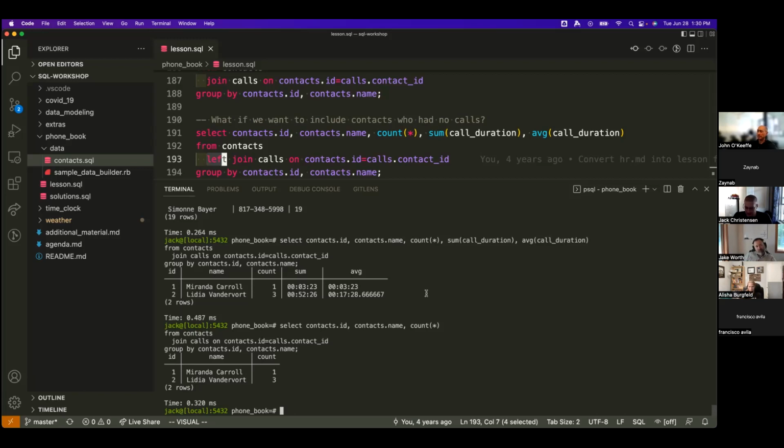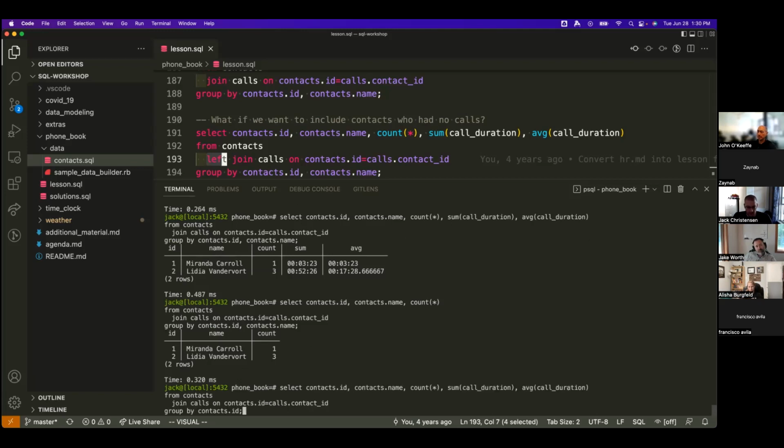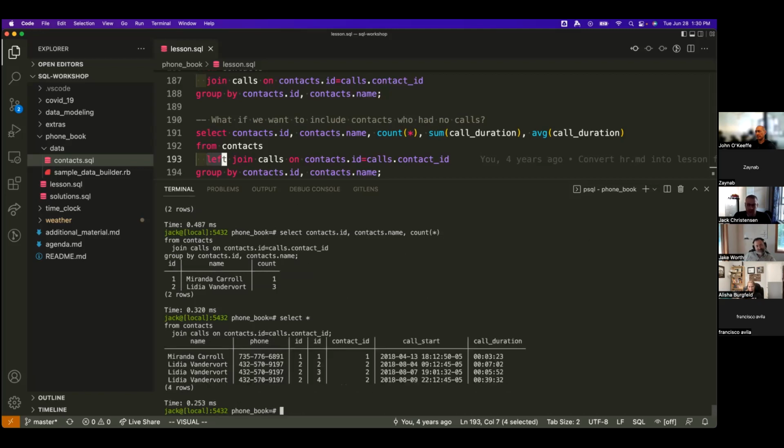And we can see why that happened if we go back to where we were stepping through step by step. I'm not going to drag you through that 76 line thing originally that we filtered down. I think we probably got that. But how did we end up with this? Well, we had those 76 lines and we only included the rows where contacts.id equals calls.contactID, and we filtered all the other rows out. So by the time we get to counting how many calls there were, there's no row. How do we count zero things?